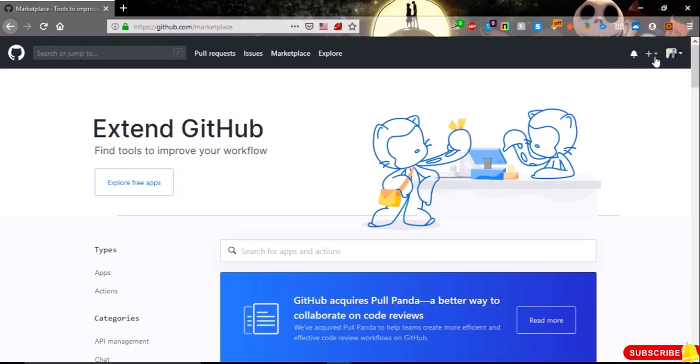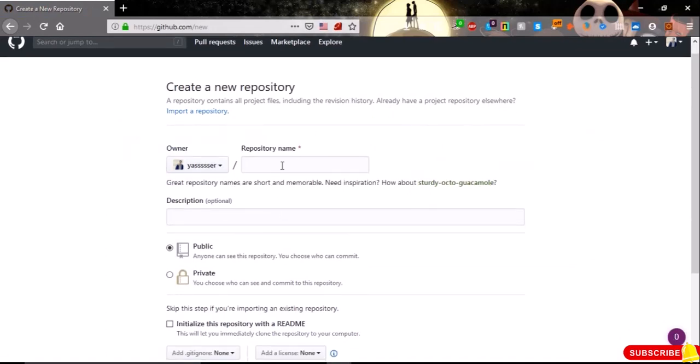For creating that, you go to this plus button and you click new repository. After that, it will take us to another page, where we need to say the name of the repository and the description of the repository, and some choices if we want, for example, to make our repository public or private. So here, for example, the name, let's say demo, and here let's give it some description.